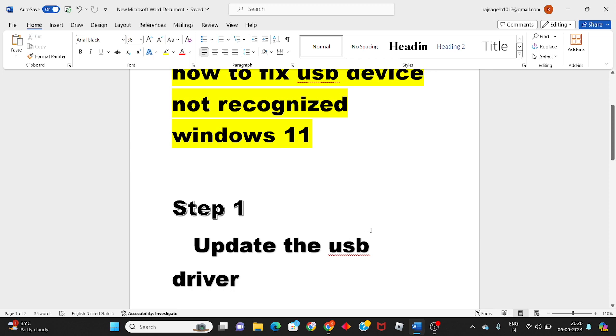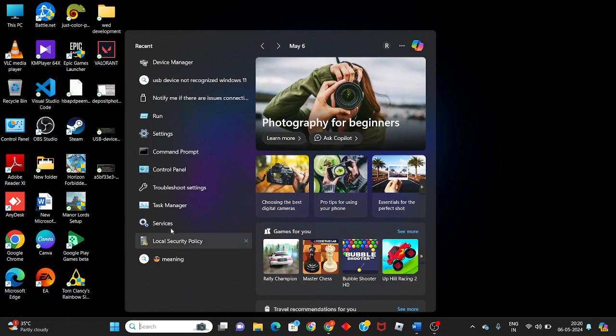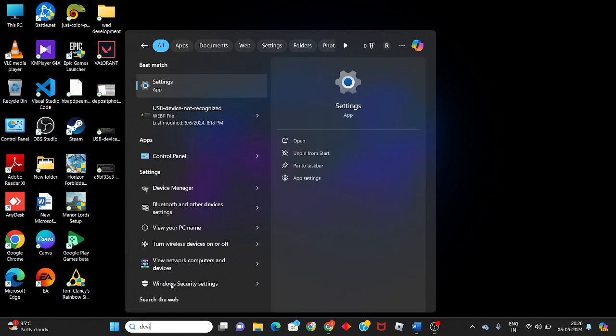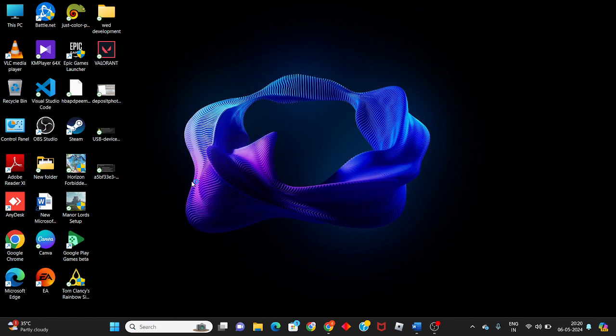The first step is to update the USB driver. Click on the search bar, search for Device Manager, and click to open.